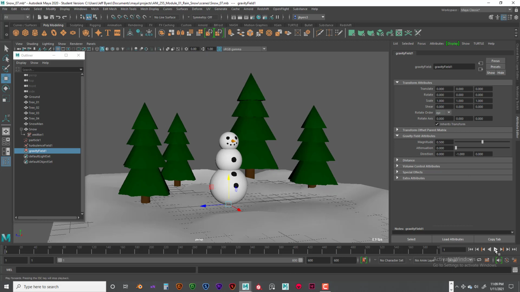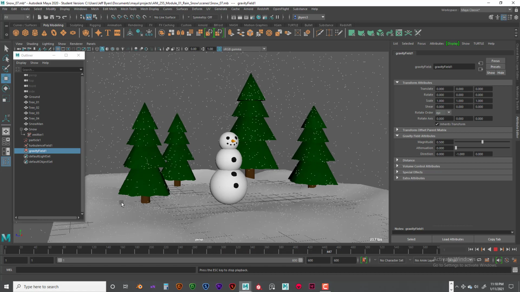We still need a gravity field to pull this down so that the particles don't start flowing back up again. So yeah, that looks pretty good. I think we got our snow looking pretty good.